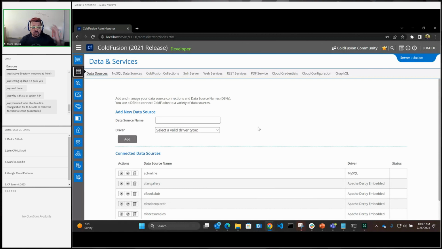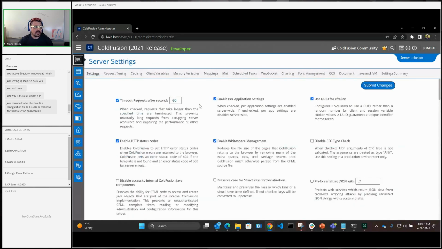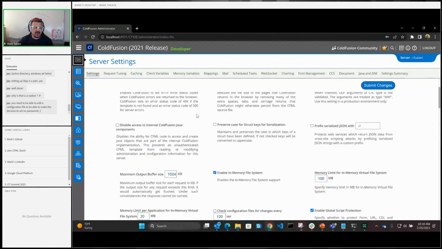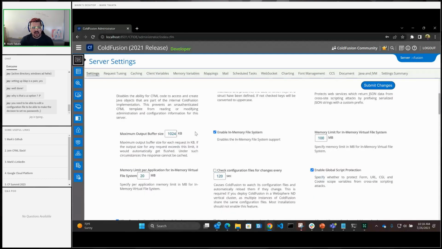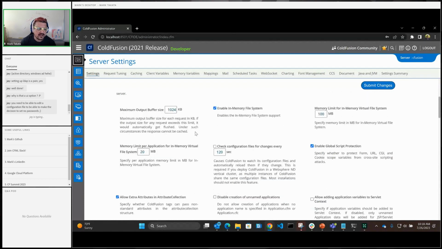So anyway, if you have a group that's allowed to do something like set DSNs or set up REST services, things like that, maybe you don't want them to have access to, say, your JVM arguments, something very critical for performance. Maybe you don't want them to have access to your timeout request times, or the real low-level stuff that could potentially do some major damage. Now, if someone removes all your DSNs, then yeah, that's also really bad. But that would be something maybe malicious.